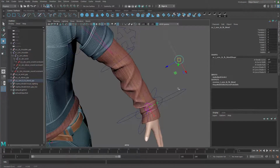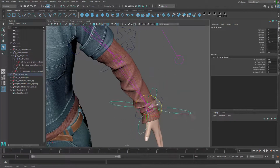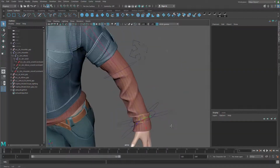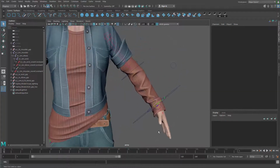So now when I'm in IK mode, IK will take full control, right? The same amount of rotation there. And when I drag it back, FK will take over. Now you see FK is taking full control. Okay. Alright. So that's one extra thing we did.